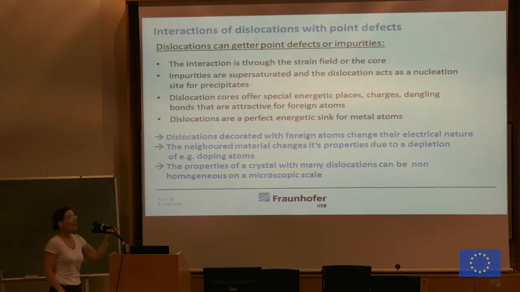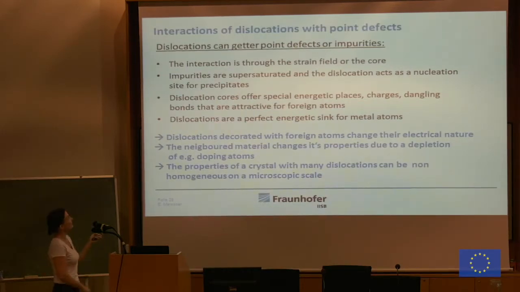Now we have left out the point defects so far, but the point defect is what we want if it is a doping atom. But the dislocation can also do something to the point defects. They can gather them, and gather means they grab them. If you imagine the male crystal that you visualized before, and you send impurity atoms through this, so let's say the ladies would now be the doping atoms, and there is a positive attraction, they are all grabbed and pulled to one place. So the impurities can just supersaturate at a dislocation, which acts as a nucleation site for grabbing many of these impurity atoms.